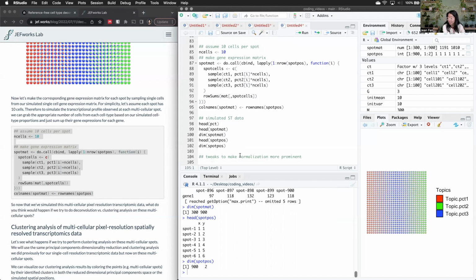Essentially, I want to make the impact of performing library size normalization so obvious that we can better appreciate its effects. And so in order to do this, I want to essentially change the library size of some of these spots, and then see what happens.